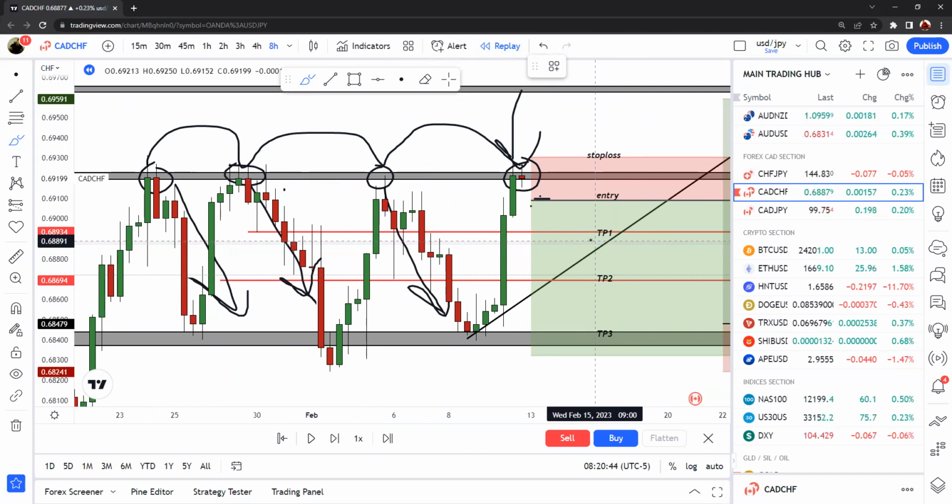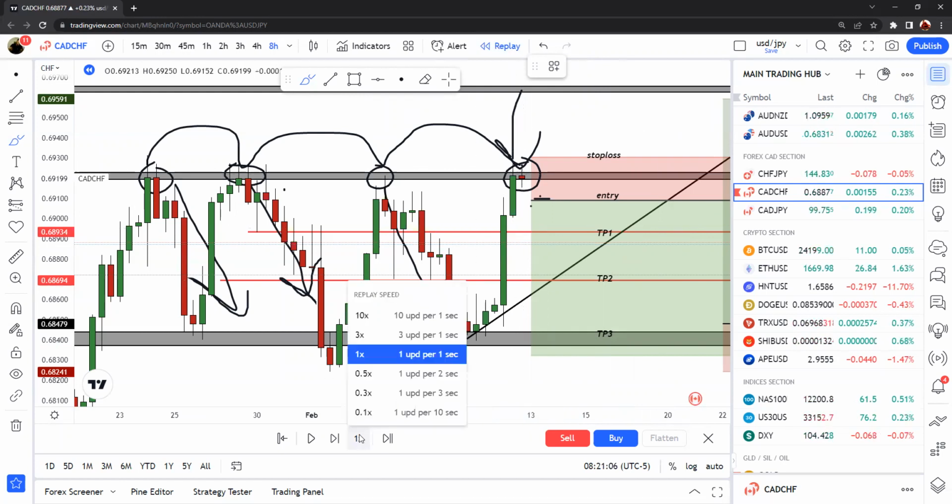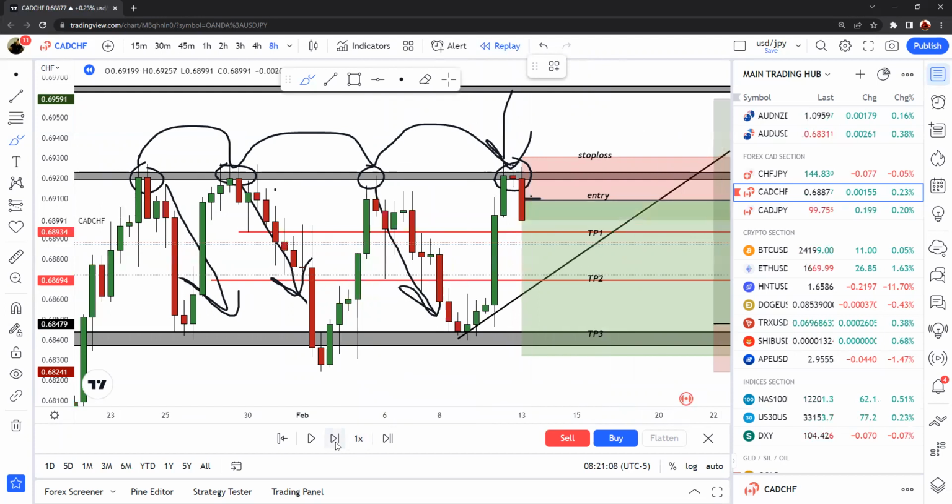That's the reason why you marked it TP1, because you believe that's the bare minimum of profit you're at least willing to take right there. Okay, guys? So always understand that right here, when it gets back to that same level, like I said on February 12th, I'm just watching it. I'm trying to see, is it going to give me a reason to get back in for the sell? So I got to be patient, right? You have to take your time and you got to be patient.